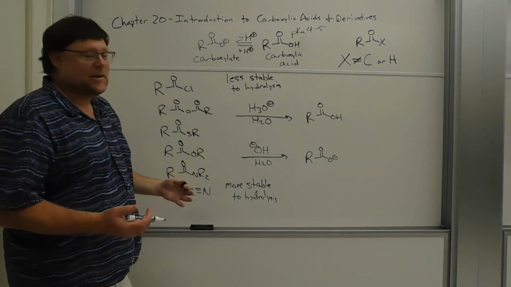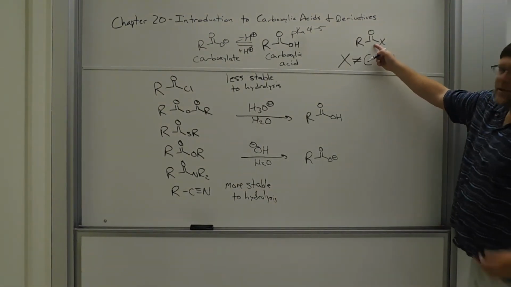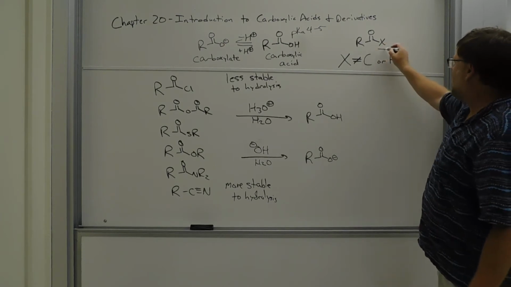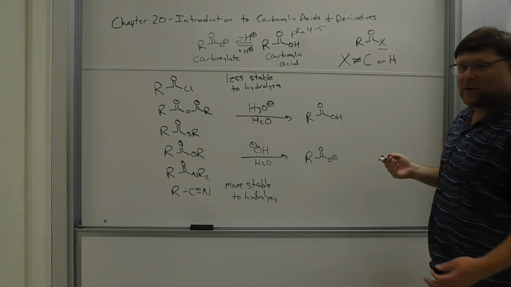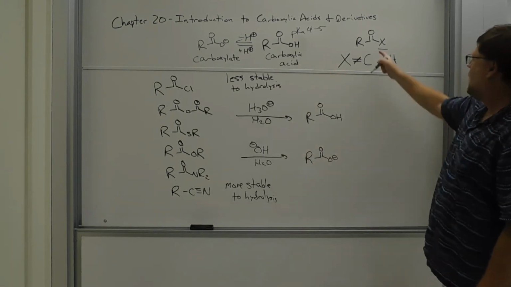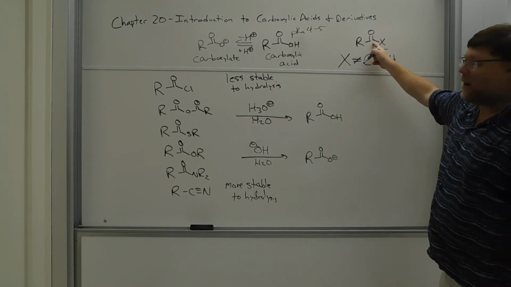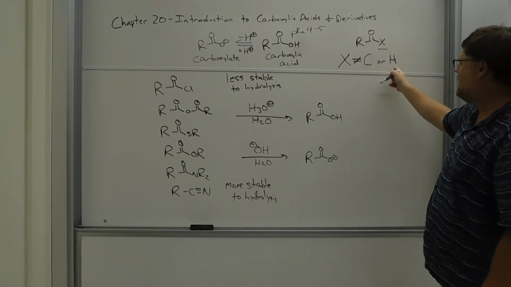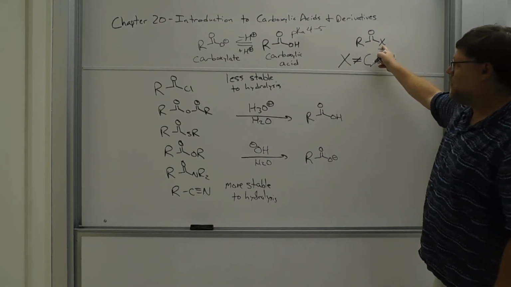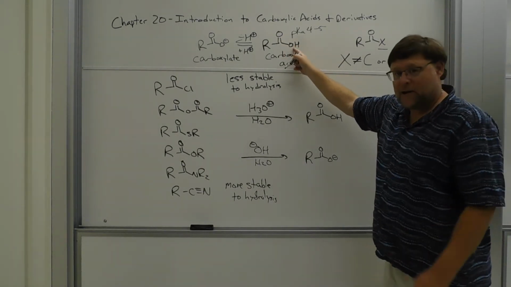So what's a carboxylic acid derivative? Well, a carboxylic acid derivative is going to be a molecule that's in the same oxidation state as a carboxylic acid. So this X atom here is going to be a heteroatom. Oxygen, nitrogen, chlorine. You see a whole list of them over here. Right, so the carbonyl carbon in a carboxylic acid derivative has 3 bonds to heteroatoms. So X can't be a carbon or a hydrogen. That carbon's got to have 3 bonds to a heteroatom. Right, carboxylic acid, you got 2 bonds to O, another bond to O, 3 bonds to O.